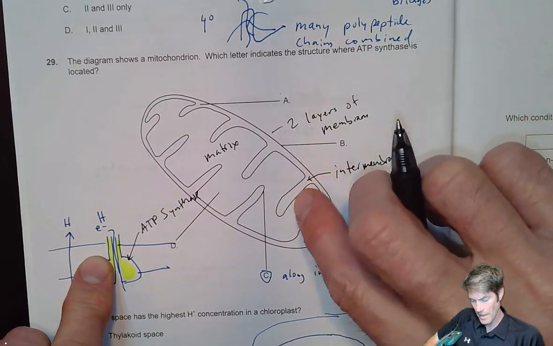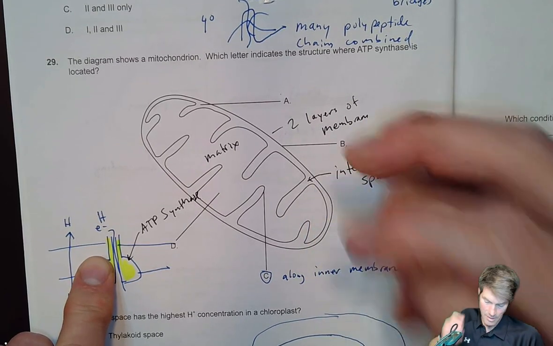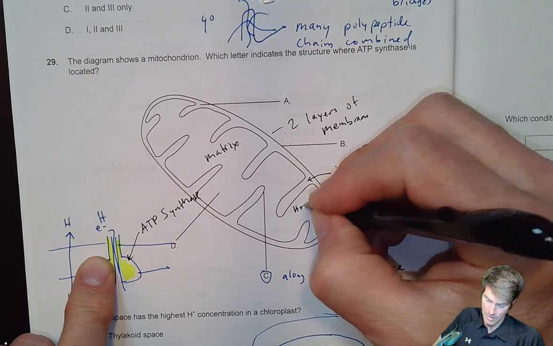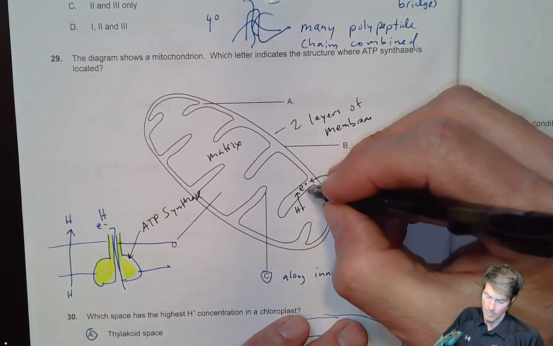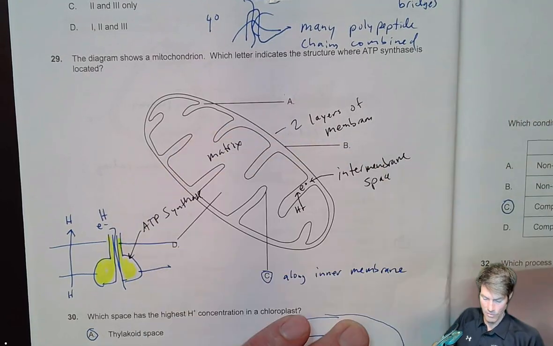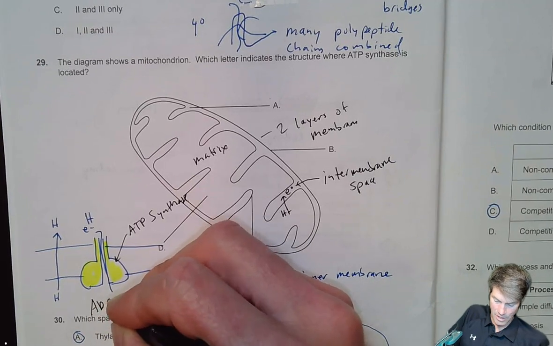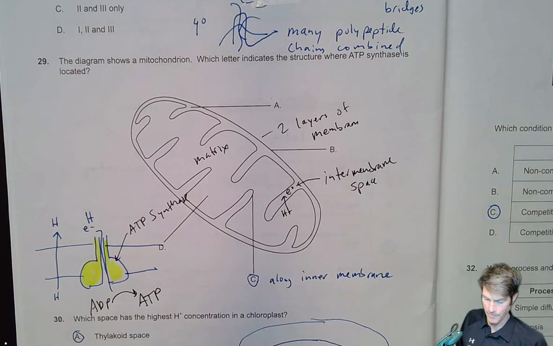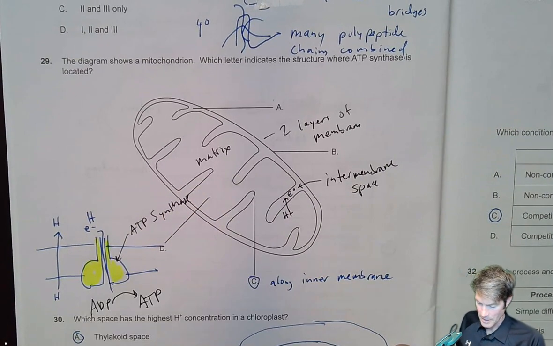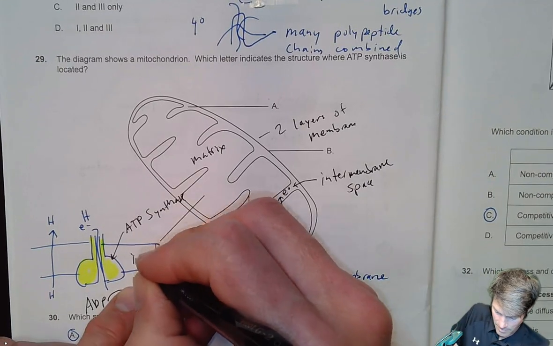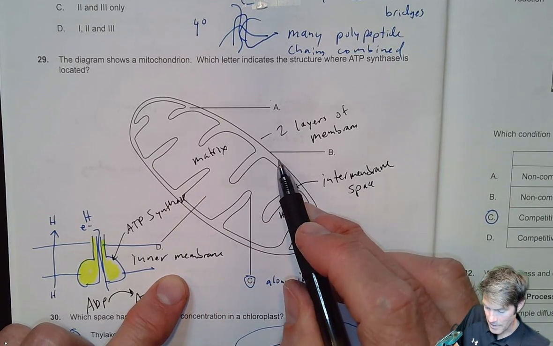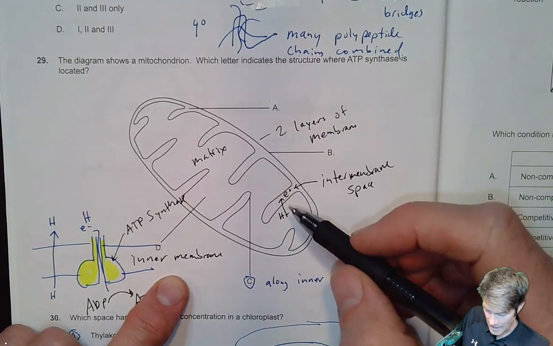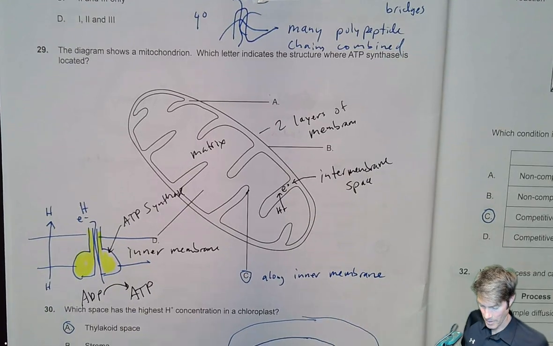That is right along that inner membrane, because it's going to be pumping out hydrogen into that inner membrane space. All these hydrogens are going to be building up in the inner membrane space and then passing back through, changing ADP back into ATP. All right. So ATP synthase is along that inner membrane. Okay. Inner membrane. Not along the outside, not in that space, not inside. Okay, right on there. So along inner membrane, like I wrote.